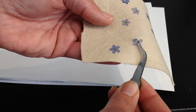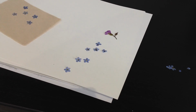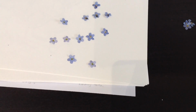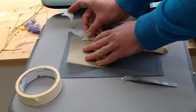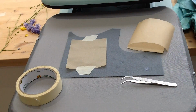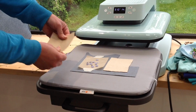Next time I think I'll add a little bit of baking parchment in between, still using the felt, but they have stuck ever so slightly to the felt, but you know, this could be a really good way to decorate some felt as well, so another experiment that can be done there. Within 28 seconds these blue flowers are beautifully dried. These are obviously very small and delicate, so the larger the flower and the more moisture in there, obviously the longer it will take, and you can keep putting it in for another 14 seconds and checking on them. With the addition of the baking parchment, nothing gets stuck.